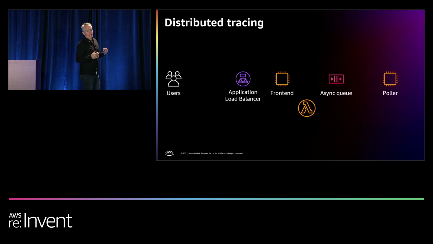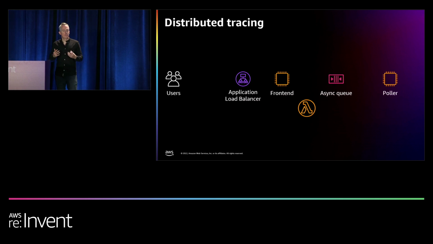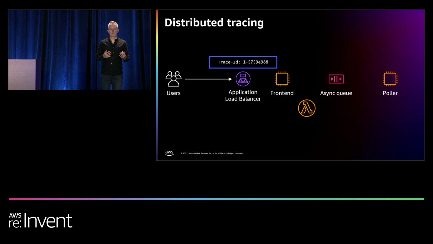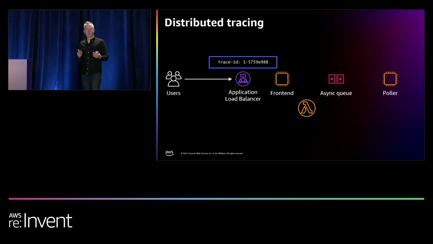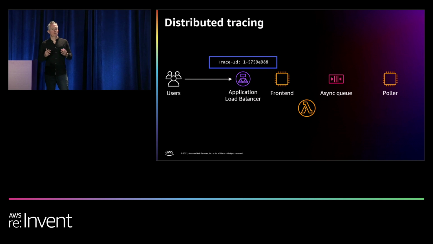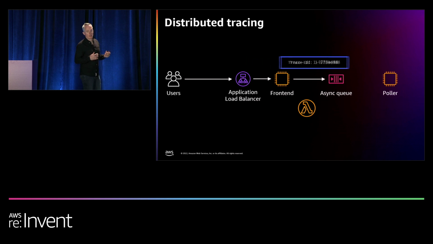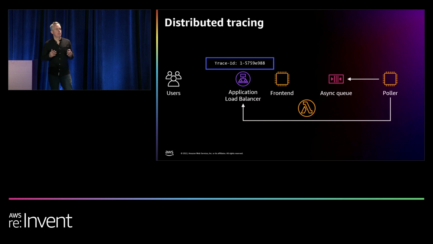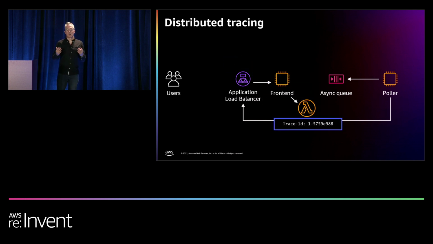Distributed tracing allows for deep insight into how requests are traversing through our distributed system. We enable tracing by attaching an identifier we call a trace ID onto each request. As the request traverses through the system, we pass the trace ID between each component, very much like a baton in a relay race. In this diagram, we can see how the ID is passing across the system. As the trace ID is passed around, we gather timing information and metrics on the performance of the system. This allows us to spot early warning signs or performance bottlenecks that may be occurring.